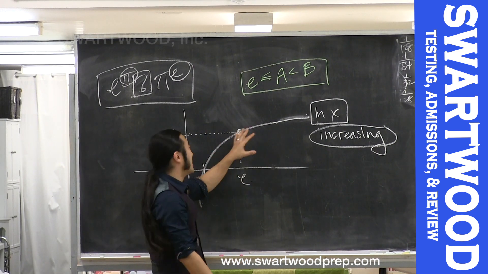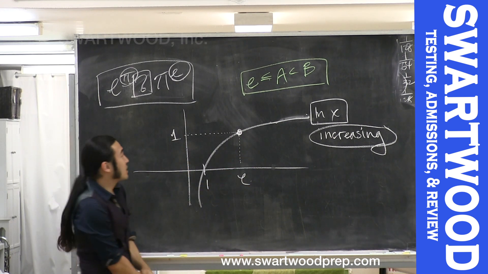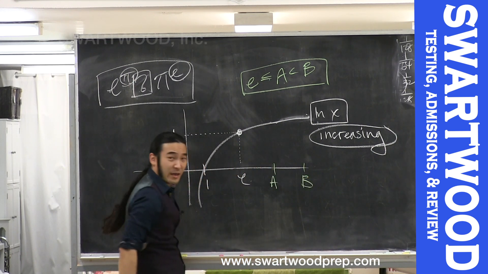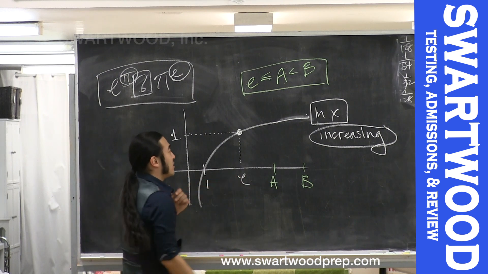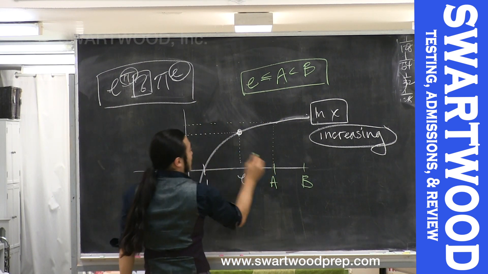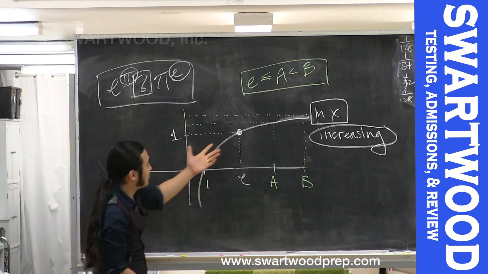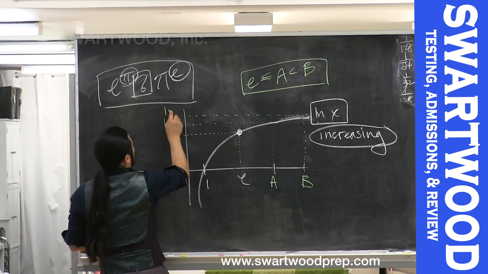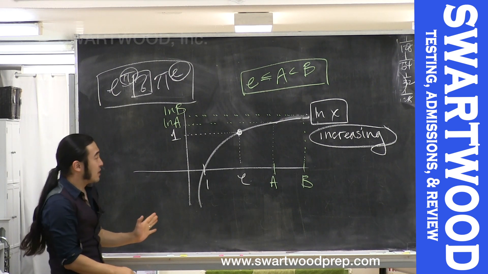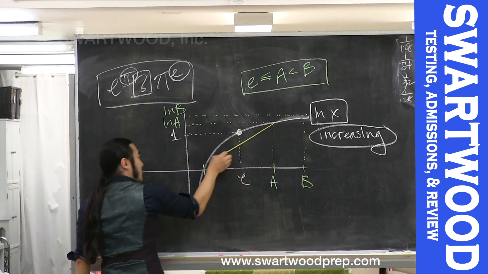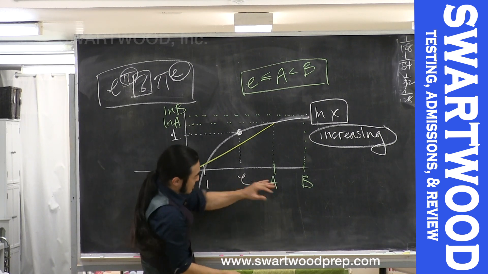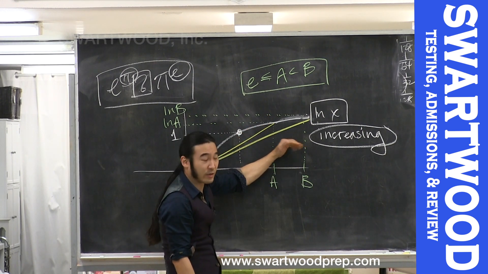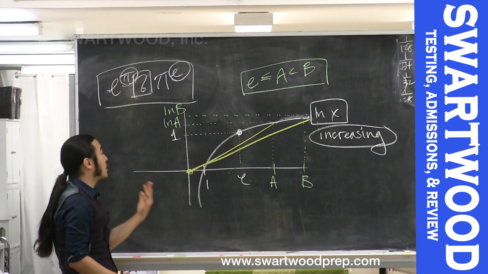If a is less than e, we have a problem — it might not be apparent why, but we'll try to make it visually believable and show it later. So for now, we choose a and b where b is bigger than a and a is at least as big as e. Our argument is going to go like this: if we look at a, the height is log of a, and if we look at b, the height is log of b. What we want to compare is the slope associated with a and the slope associated with b. As the input gets bigger, the slope apparently becomes less. If that's true, our argument will follow.